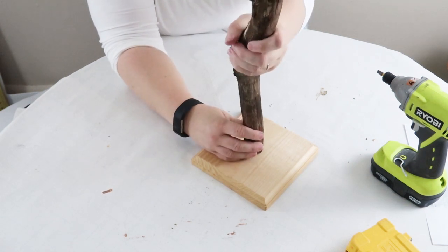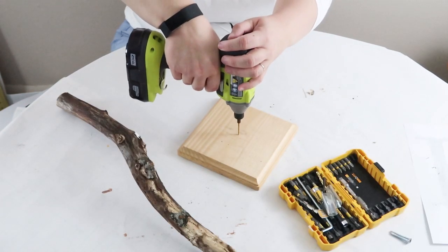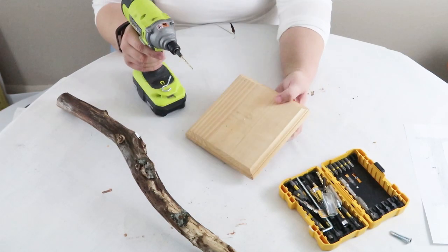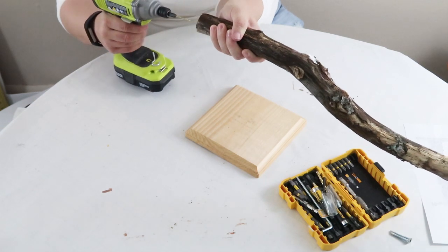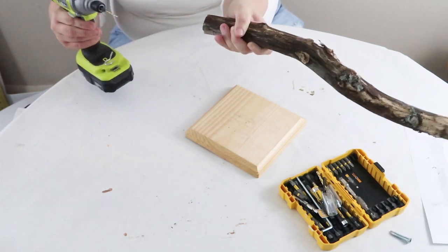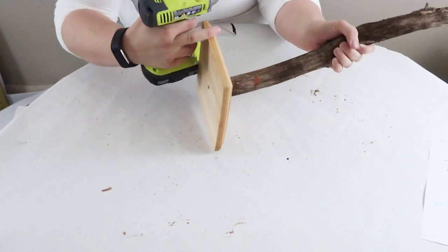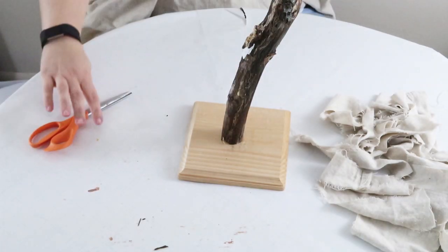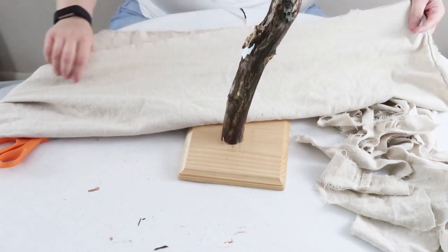And then I took this square plaque that you can pick up at any craft store, and I just used a coupon to get it even cheaper, drilled a hole into this square plaque, and then also into the bottom of this branch. This is to help it from splintering or having any issues. Then once I had my holes drilled, I was ready to put them together, and it's really easy. If you need an extra hand, you can always have someone hold the plaque for you. You can see here I'm struggling just a little bit because I'm doing it by myself, but it's not hard at all. So you just line up your screws and then screw it into place to make sure it's nice and sturdy. I actually didn't show it, but I added a little bit of hot glue in there too to make sure it really stuck together nicely.